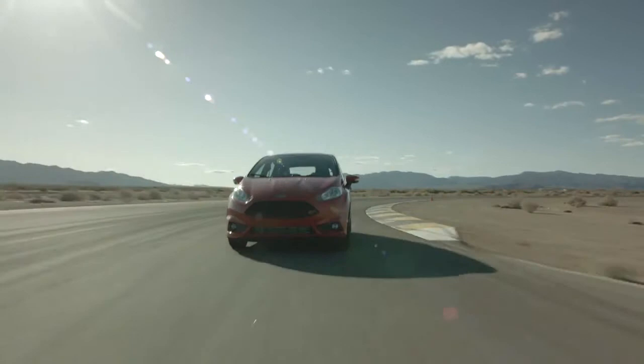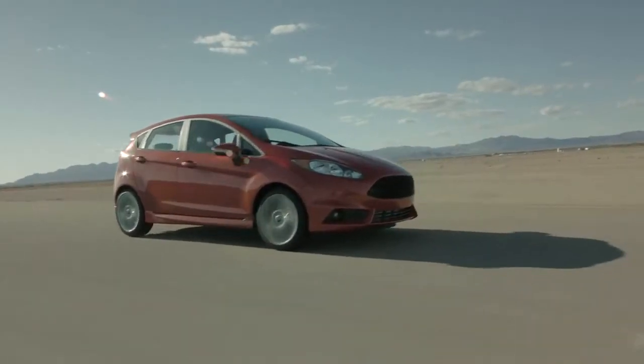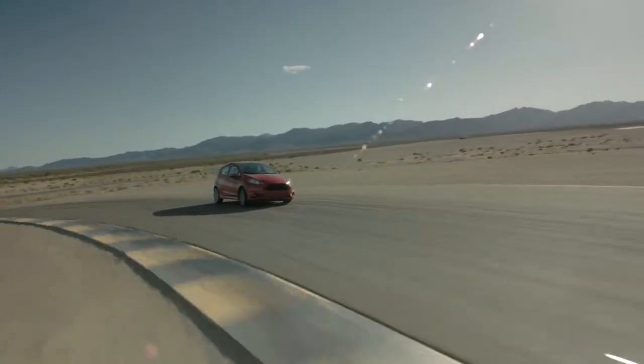Oh my God. You know, I don't get excited about a lot of stuff. I mean, I love high horsepower stuff, and that's all fine and dandy. But the great part about cars like this is that you can go out and you can drive them at the limit, and you don't have to worry about killing yourself. I mean, you can just go in, put your foot down. It's just fun.